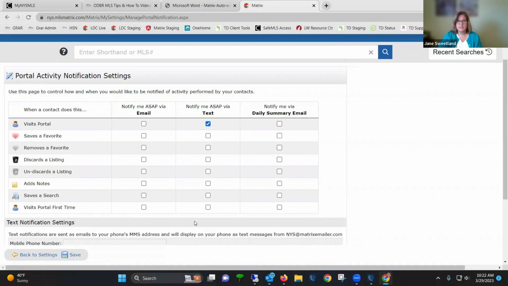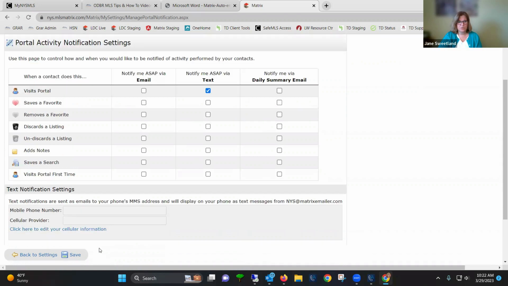If you do decide to do text message, you do have to enter your phone number in here and your cellular provider, and then it's going to send you a code that you have to type in here so that it makes sure it's connecting with you. And you've probably done that on other sites where you had to get the code, maybe your bank, maybe some other institution. It's really no different. But if you're set up for it, you'll get those text messages, etc.